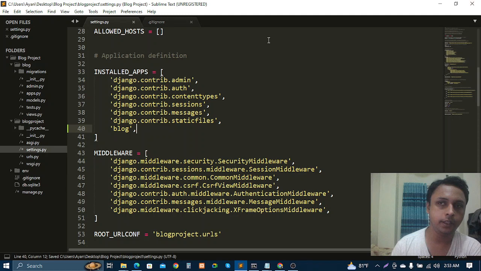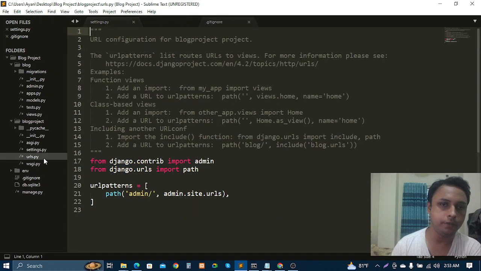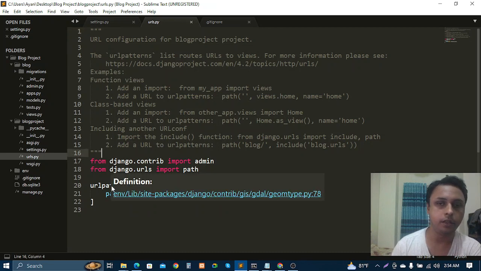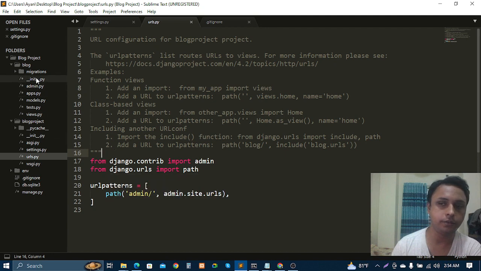The next thing I can do here is that there is a urls.py file here, and this is the default urls.py file. Since we created a custom app, we can create our own custom URL file where we will define the URLs or the routes of different sections of our app.